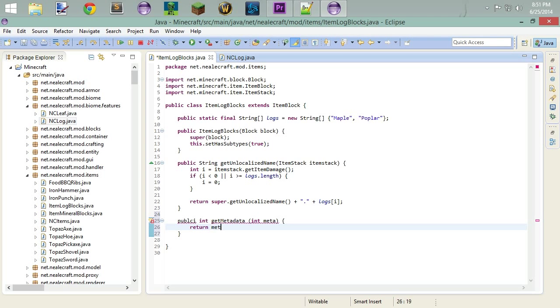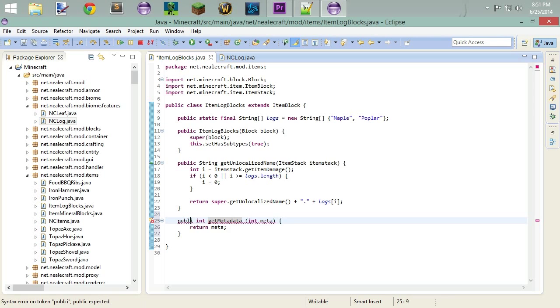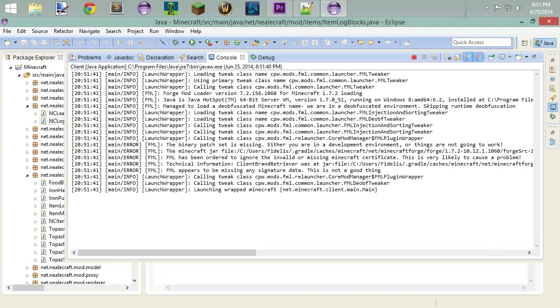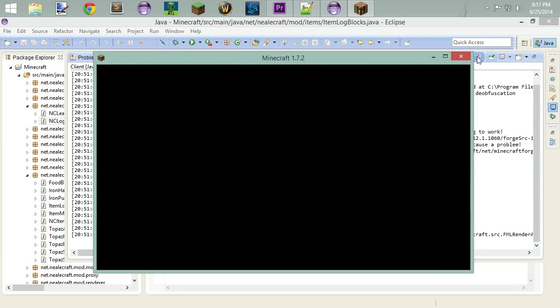And we are just going to return meta at this point, but we're going to tidy this up. Boom. Like so. Get metadata. If you're ever wondering, do an override just to make sure that it likes it. It likes it. Save. Let's run this, and we should get these to show up in our inventory.